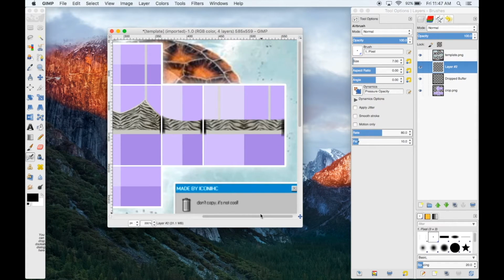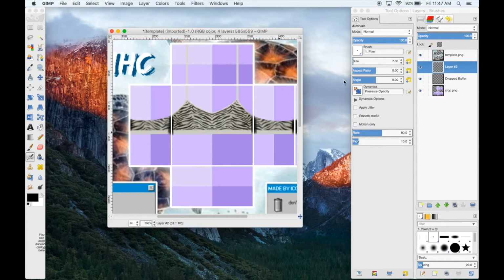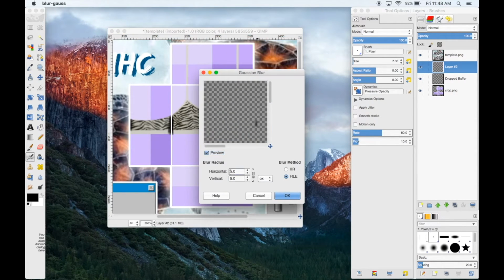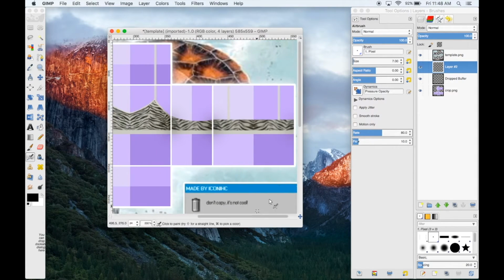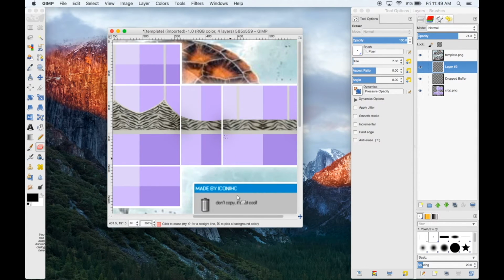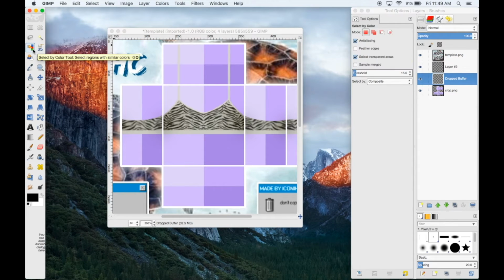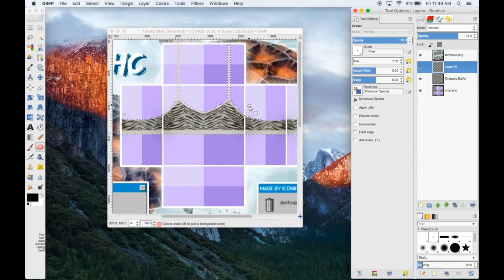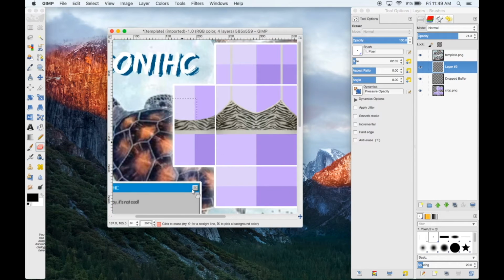Anyways, one of the tools I covered was the blur option. If you go to filters, blur, Gaussian blur, you can actually blur your layer. In this case, I was talking about shading. And I also covered the color select tool, which I used to get rid of the shading where I didn't want it. So I'm messing with the threshold here. That basically determines how many colors off you are okay with the thing being. So I chose a really low one because I only wanted the transparent pixels to be selected, if that makes any sense.